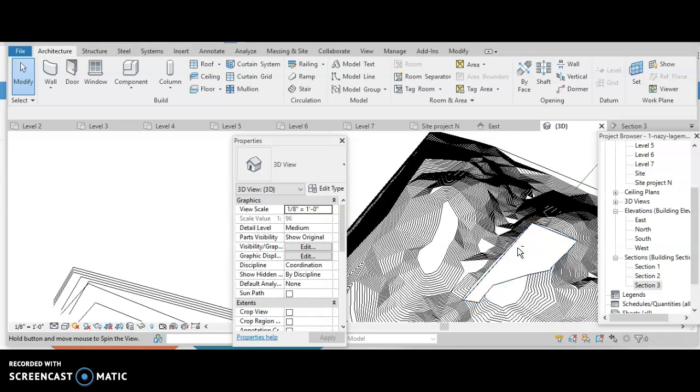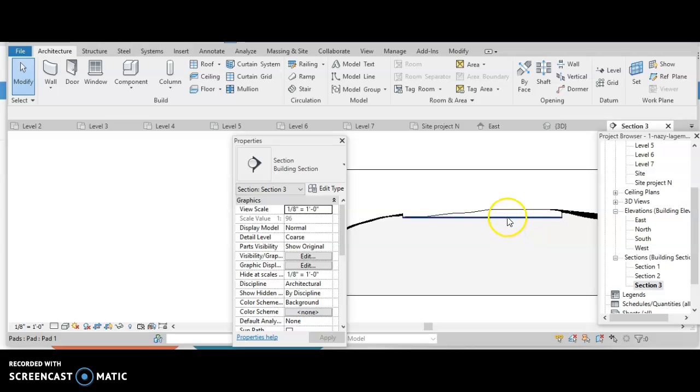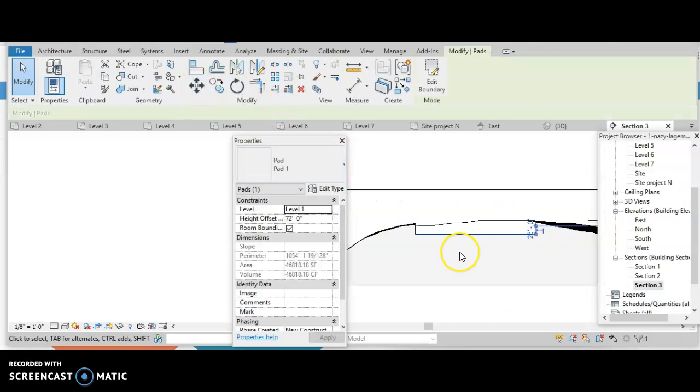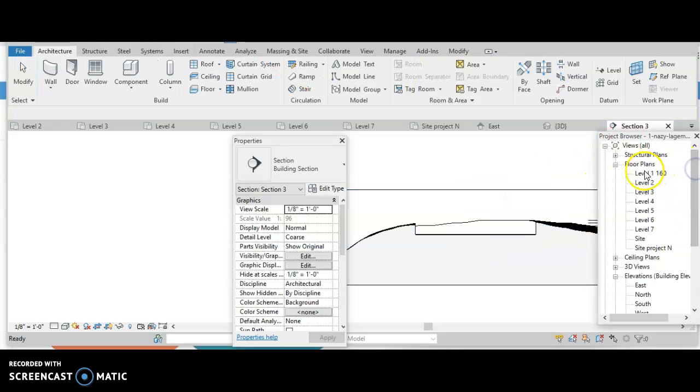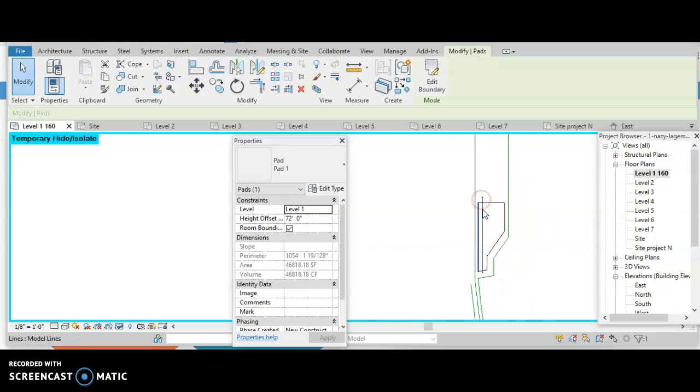Let's take a closer look. Here you can actually see where your pad is going. Now, I'm going to take my section and push my pad down again. So I'm going to move it down, if I may, just a little bit so it's out of my way. I get a sense of it. Now I'm going to do some walls. Let's go through level 1. And at level 1, I'm going to make some quick walls right along here and build it.